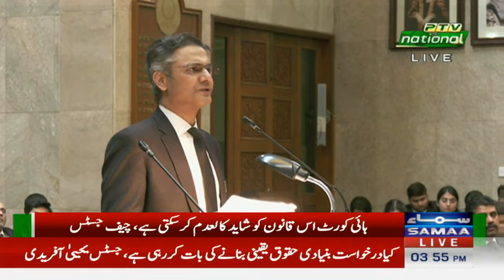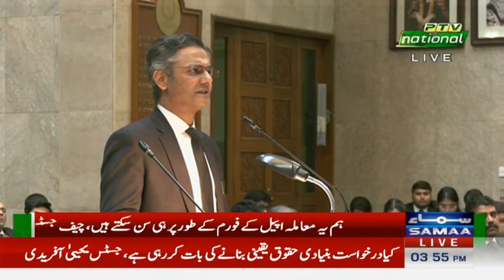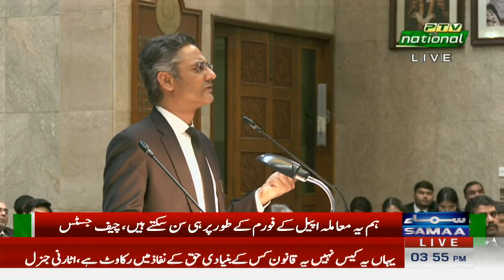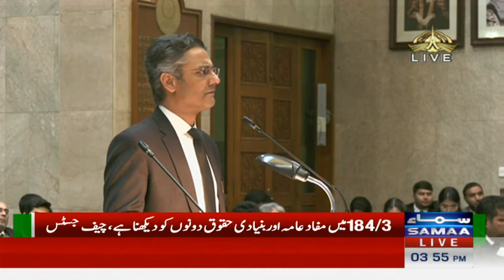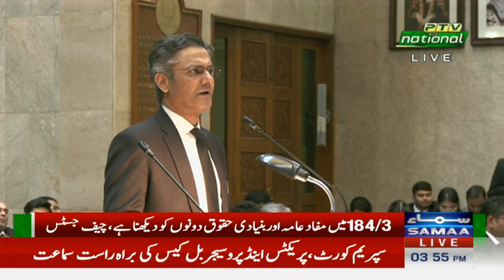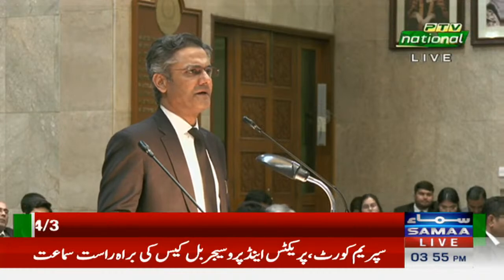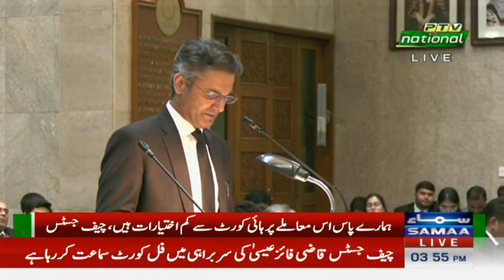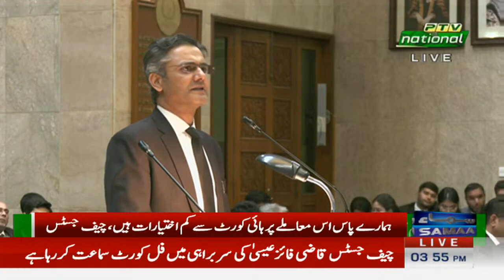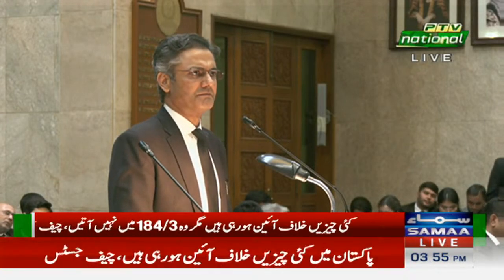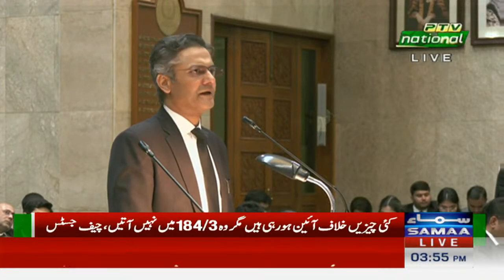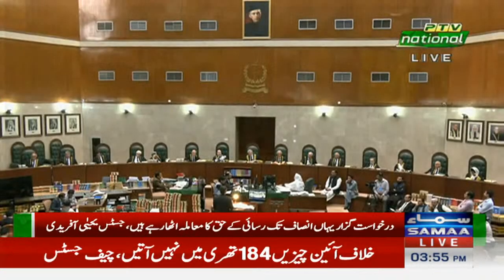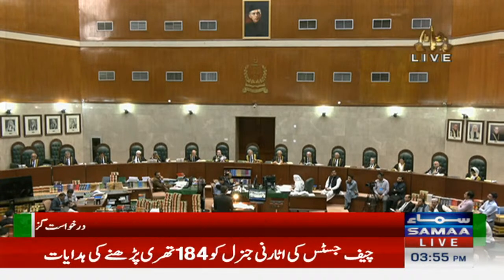My lord, Article 260 has two definitions. One is of an Act of Parliament and the other is of a federal law. Here we are dealing with the federal law. Article 260 defines a federal law. It says, law includes statute law. Yes. In my respectful submission, law can only have one meaning as far as this provision is concerned.